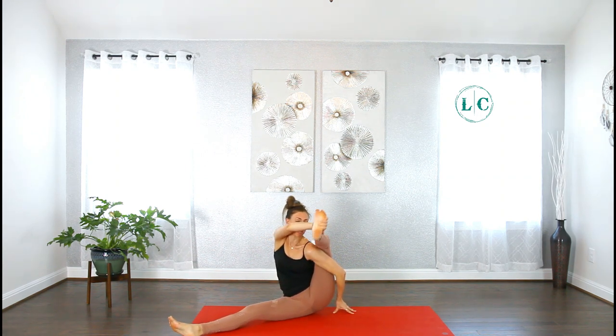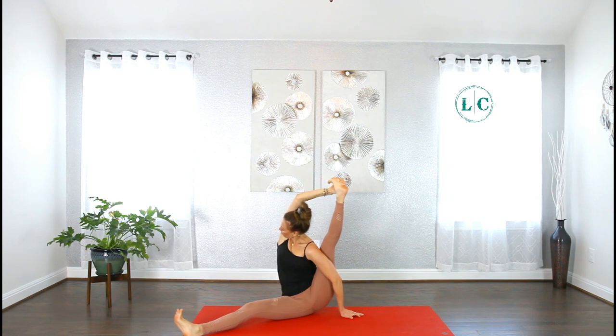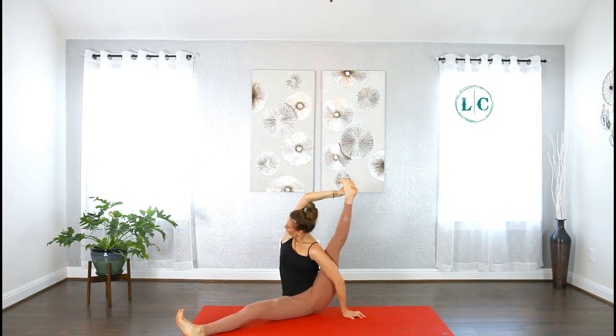Stay here, or maybe hook that knee on top of your shoulder, grab the outer edge of the foot, place the fingertips down, and then extend into compass pose as you're bringing the gaze underneath the right armpit. Full breath in and out. Slowly let go, release, and let's switch. Sole of your right foot into the left inner thigh. Bring the left hand on top of the right knee. Inhale, sweep your right arm up, lengthen out of your waist.